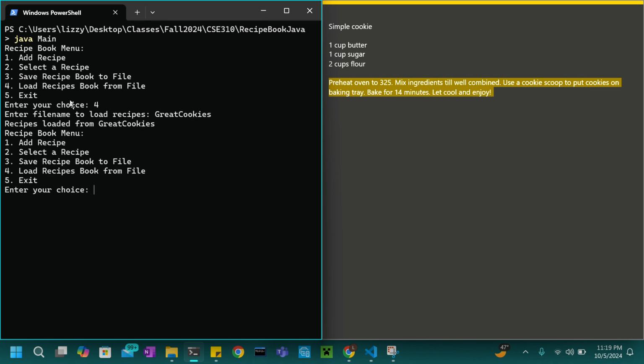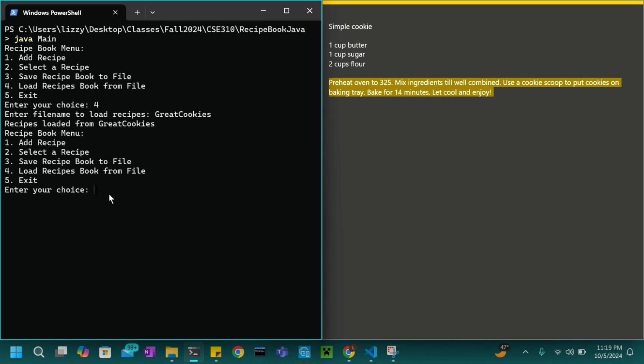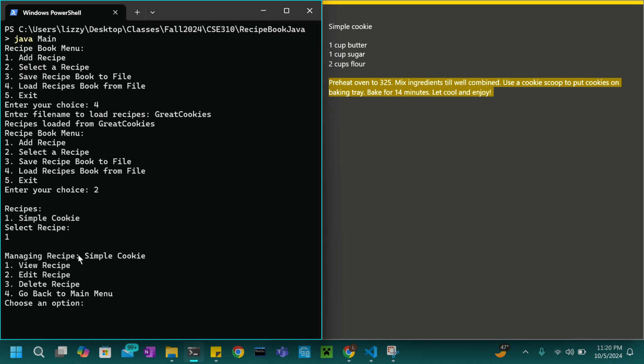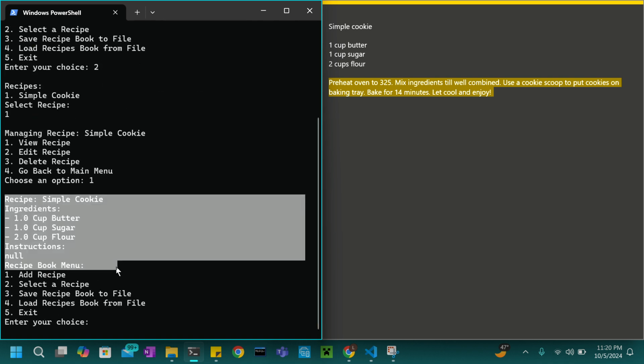And as you can see here, recipes loaded from Great Cookies. And if we select a recipe, we can see that the recipe pops up right here, simple cookie. We'll select that recipe and we will view that recipe. And there's our recipe.